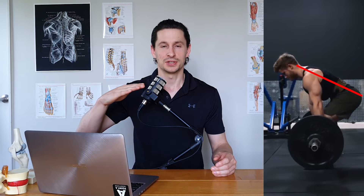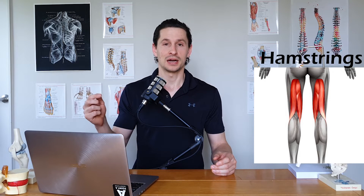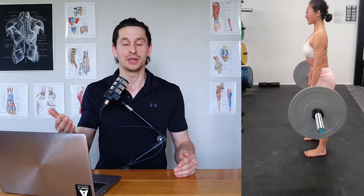The bottom is the hardest part of this movement. Your spine is at its most disadvantaged angle for a lever, and the muscles you need to drive you up — your glutes — are at the most stretched, so it's the hardest for them to work. This is usually compounded by people's inflexibility through their hamstrings. People often can't get into a good starting position because their hamstrings are so inflexible. The safe functional working range of motion is how far you can bend down with a straight back. Wherever you can get to with a flat back is where you need to start this movement from — if you can't make it all the way down to the bar, you need to put something underneath it — plates or boxes — to make sure you're lifting with your back straight from the beginning.